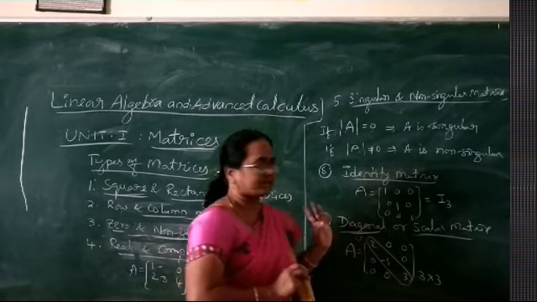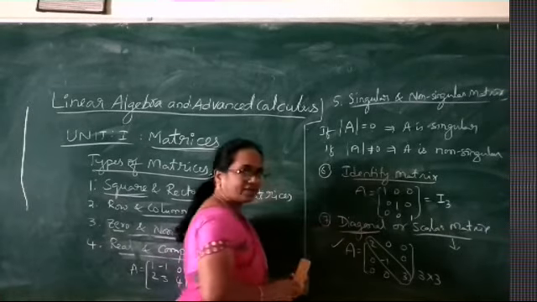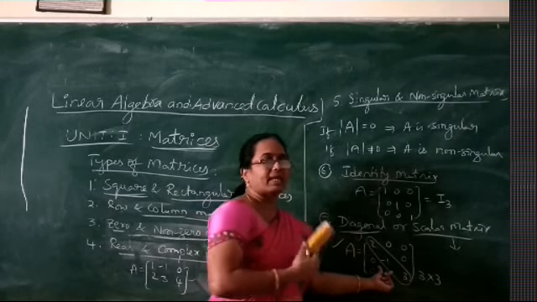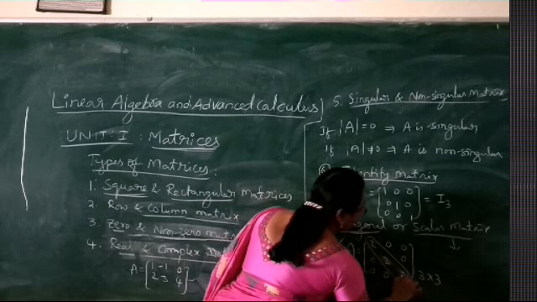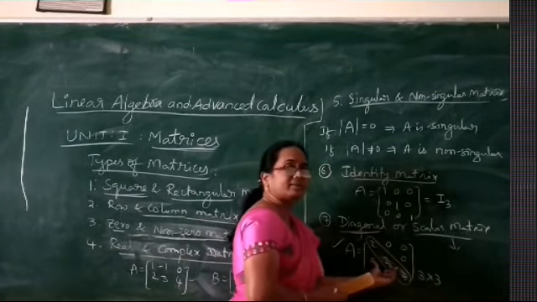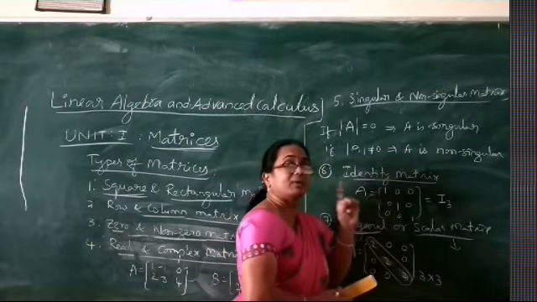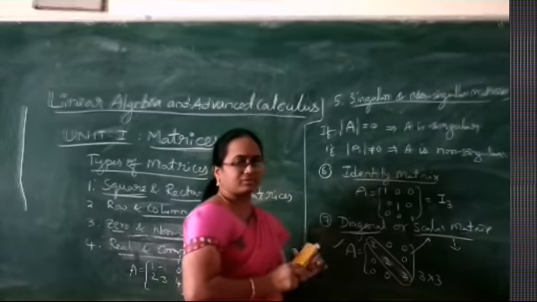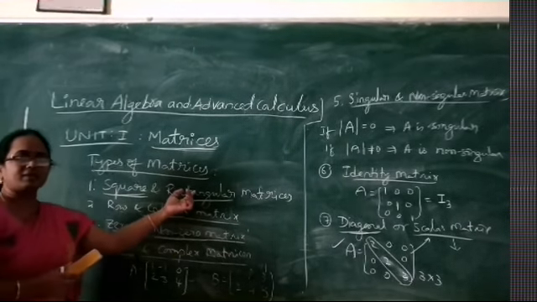But if other than the diagonal elements, all the elements of the matrix are 0, we say that the matrix is a diagonal matrix. Similarly, the scalar matrix is a diagonal matrix. Look at the same example. It can be made a scalar matrix. It is a diagonal matrix first. If in a diagonal matrix all the elements along the diagonal are equal, what is a scalar matrix? A diagonal matrix where all the principal diagonal elements are equal to the same scalar, that is, a constant. We say that it is a scalar matrix. Right? Am I clear?